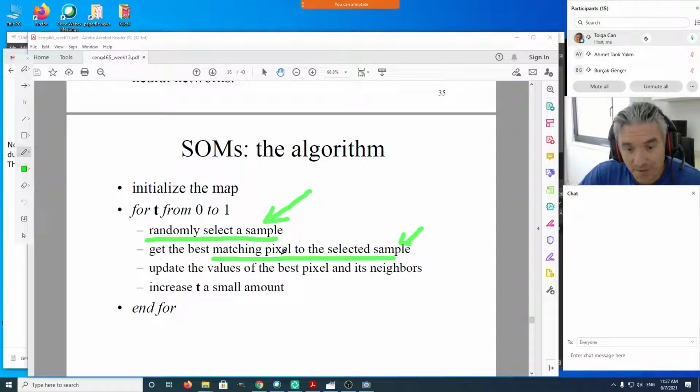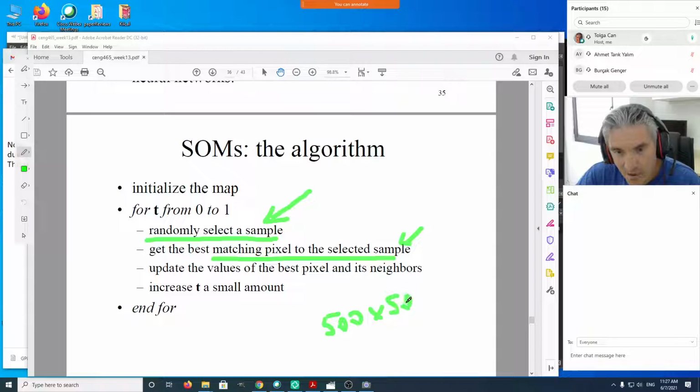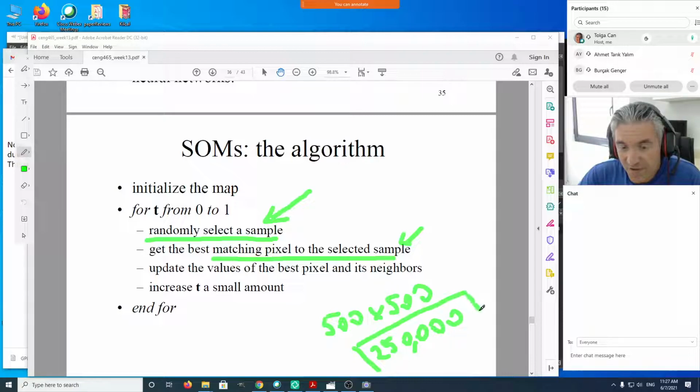If it's a 500 by 500 image, it's 250,000. You compute the distance between your selected data point and those 250,000 pixels one by one. So this step may be very time consuming. You may think about reducing your self-organizing map resolution if it's taking too much time.